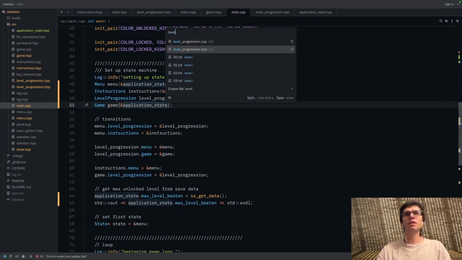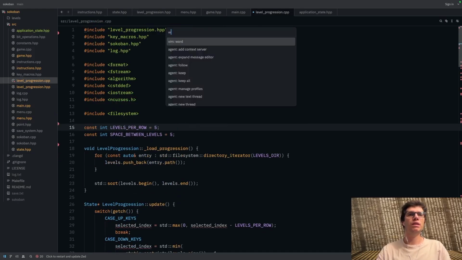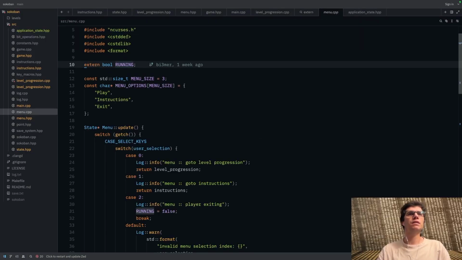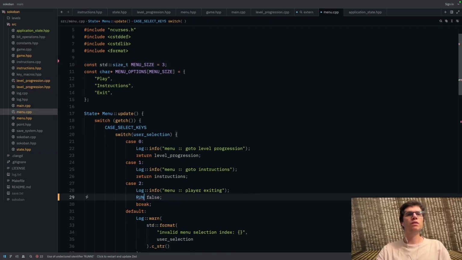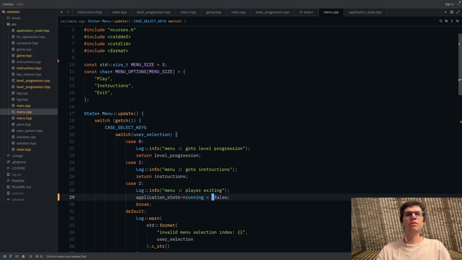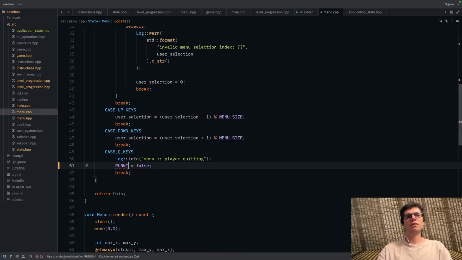We pretty much know what they're going to be, right? There's going to be the things that are using like running and whatnot. Let me actually find all the externs real quick so I don't forget. So there we go. And now what I'll do is I'll just do application state dot running. No, it's not dot. It's running with arrows. Cool. Let's see what else. We have one more error right here. The exact same one.